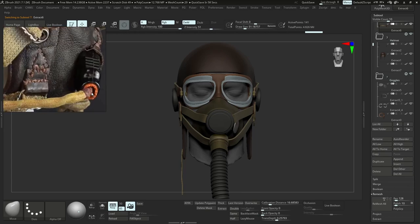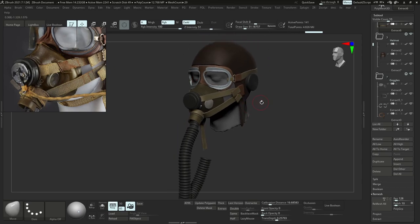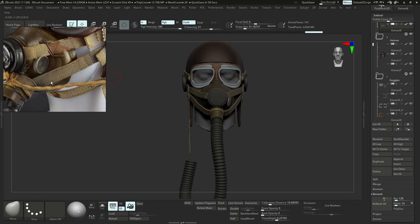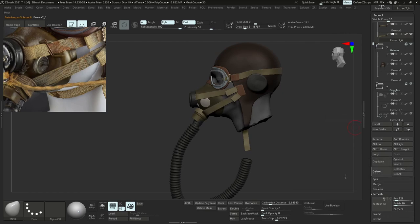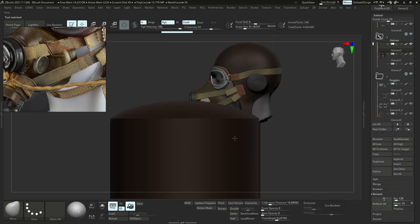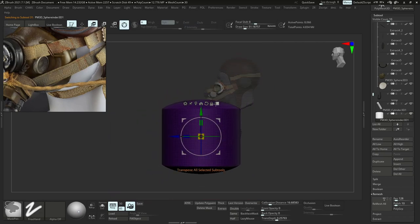Go ahead and add this rope. And again, I really don't like working with curve brushes. I don't know why I keep duplicating, so I'm gonna make an append. Go with a sphere. Just gonna scale that way down. Oops.